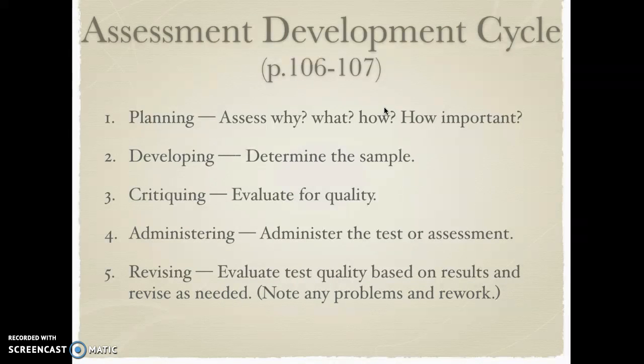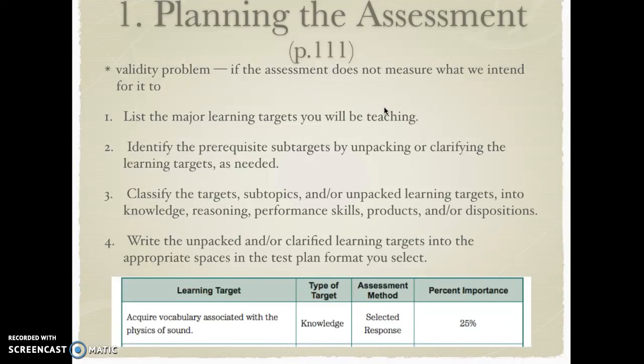So the last thing I really want to dive into is this assessment development cycle. So there are five stages in this cycle, and it's planning, developing, critiquing, administering, and revising. So I want to dive into each of these individually, because this was such a big chunk of this article, and really look at how this cycle plays out in the classroom. So 1, planning the assessment.